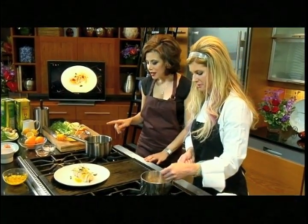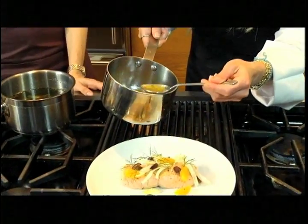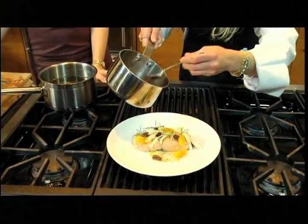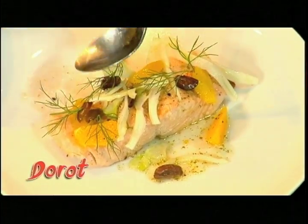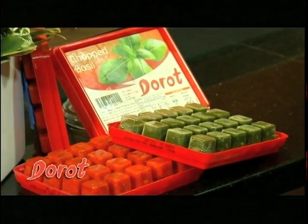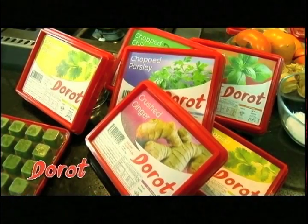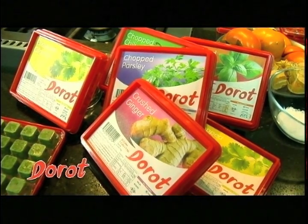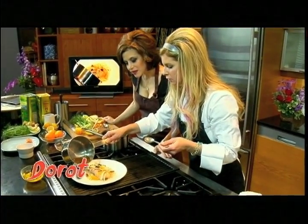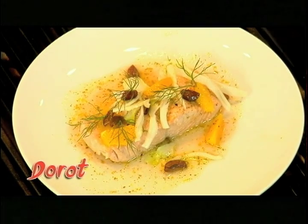I like that method. I've never done it at home before, but you were saying that you could do it with all kinds of seafood, so I think it's one to try. Yeah, as you can see, you saw how simple everything was. I know. Well, the Dorot herbs made a lot of things simple too. It took a lot of our chopping time. We did this so quickly. I know. I like to get a good amount of sauce. And that's it. Excellent. So are we ready to take it over to the tasting table?